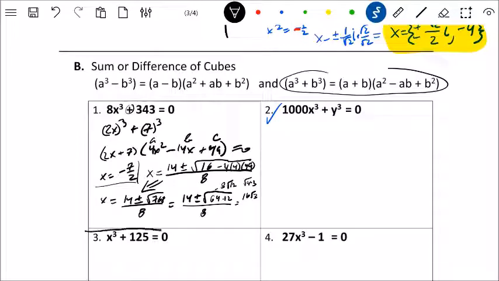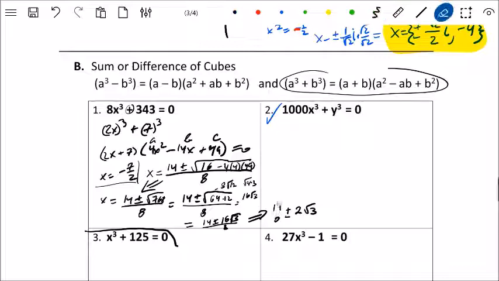Okay, so I'm going to take a little bit of space of this next one here. 14 plus or minus 16 root 3 over 8. So we have to do 14 over 8 plus or minus, well, 16 over 8 is 2. And 14 over 8, I can actually do some changing right now. That's 7 over 4. So I'll leave it as 7 over 4. So our solution set includes 7 over 4 plus or minus 2 root 3.